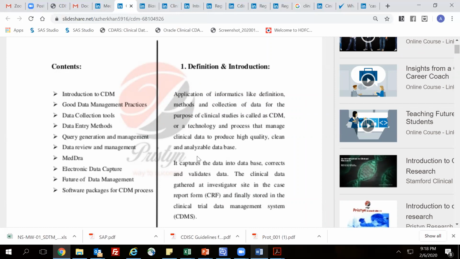Okay, so the data, whatever the information, it has to be recorded and it has to be processed for further analysis. So that is why the CDM comes into existence. Because before any trial which has to be done, that has to be captured somewhere, right? It had the results.